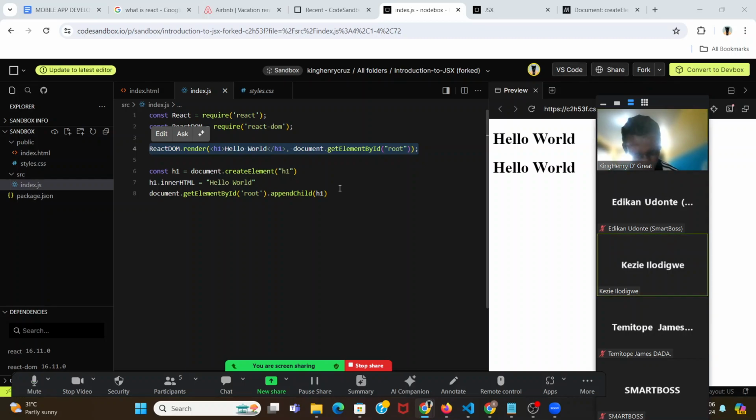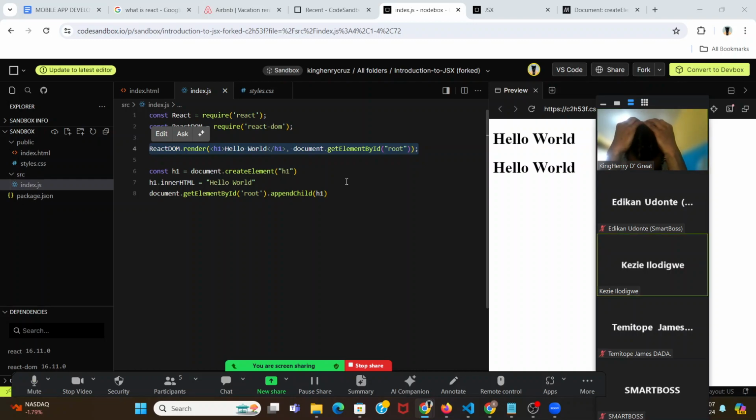While using React to render stuff on the page, the syntax here, ReactDOM.render, seems to me like a method.